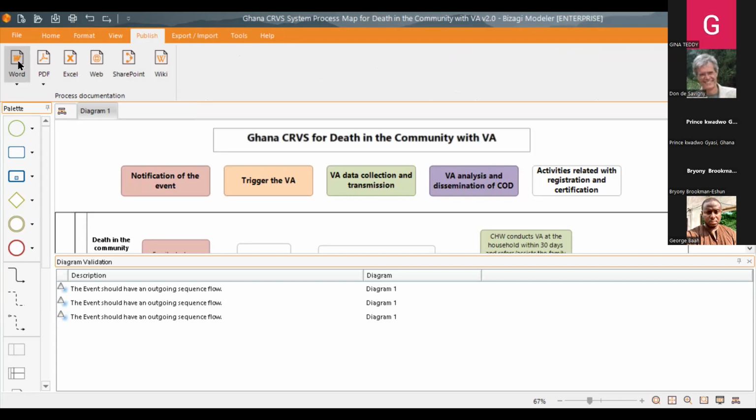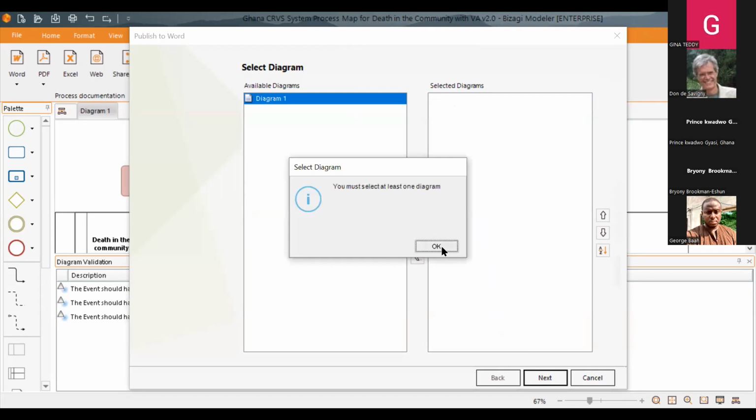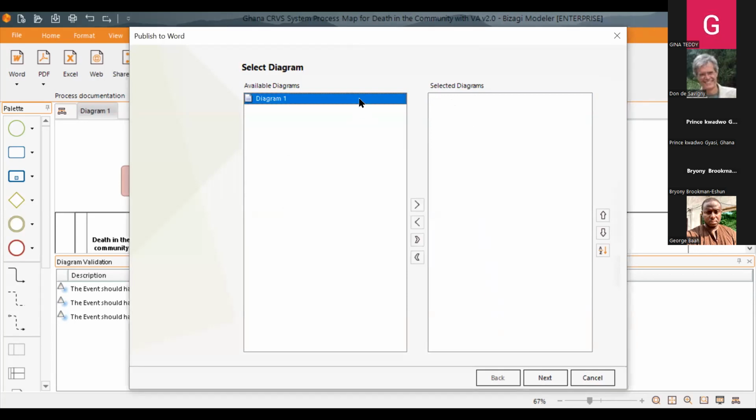So let's publish it to Word. So I'll click on that. So we're going to publish the process map. It's called diagram 1. So I choose diagram 1 to publish, and I say next. It was already selected.